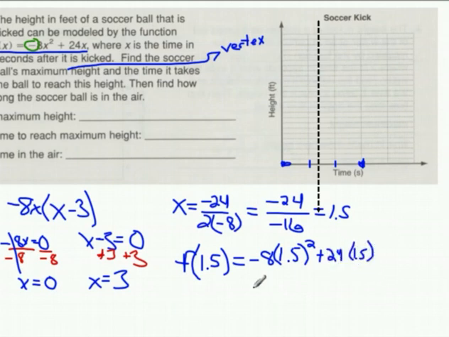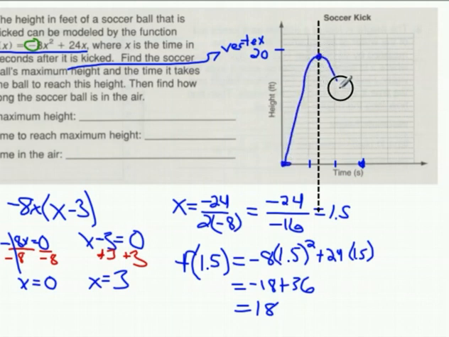And I'm going to need my calculator. Let's see. So when I do this part in my calculator, what do I get? I got negative 18. And then 24 times 1.5. I got 36. So that's going to be positive, right? That's like 36 minus 18. I think that's 18. So if this was like, I don't know, 20 right here, then the vertex would be about right here. And we'd have a parabola going up, up, up, up, up, like that.